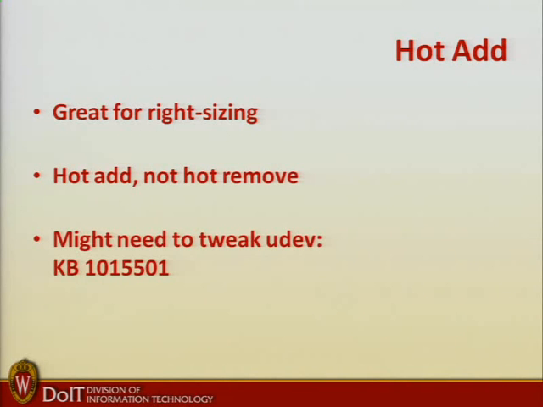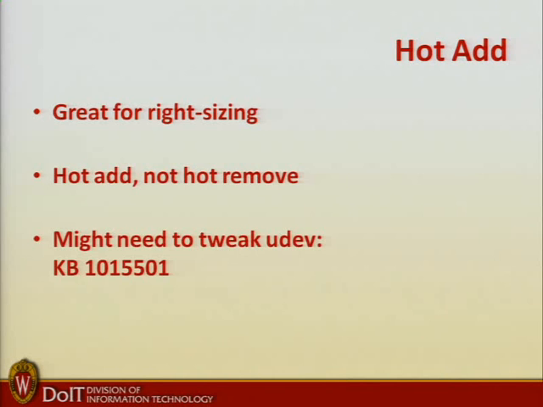And udev is the Linux 2.6 device mappings manager. While it might see the new RAM or new CPU, it might not actually put it into service, especially with CPUs. There's a knowledge base article. That knowledge base article is written for, I think, Turbo Linux or something like that, but it's applicable to Red Hat as well. They might as well just label it as all Linux. And it's a really easy tweak. You just change something in /etc/udev.d and then restart udev.